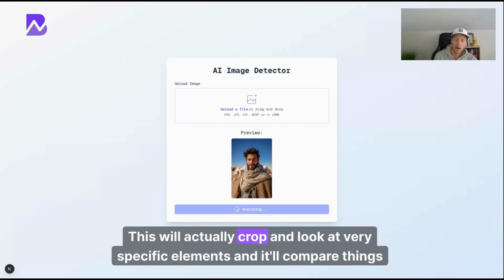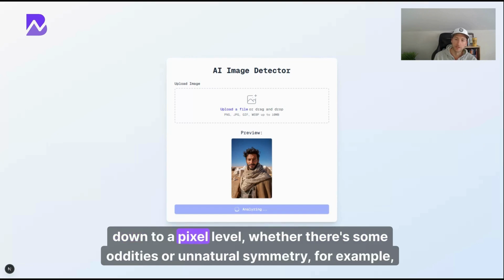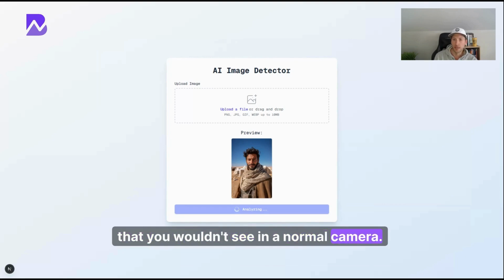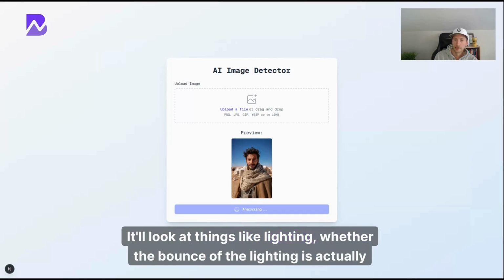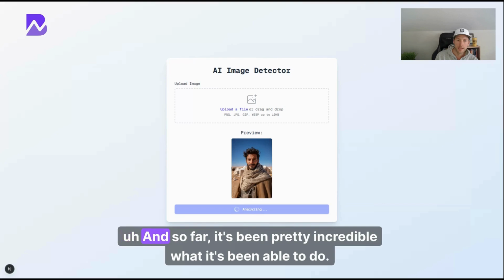This will actually crop and look at very specific elements, and compare things like the pores on someone's face, down to a pixel level, whether there are oddities or unnatural symmetry that you wouldn't see in a normal camera. It'll look at lighting, whether the bounce of the lighting is reflective of what you'd see when using a normal camera.